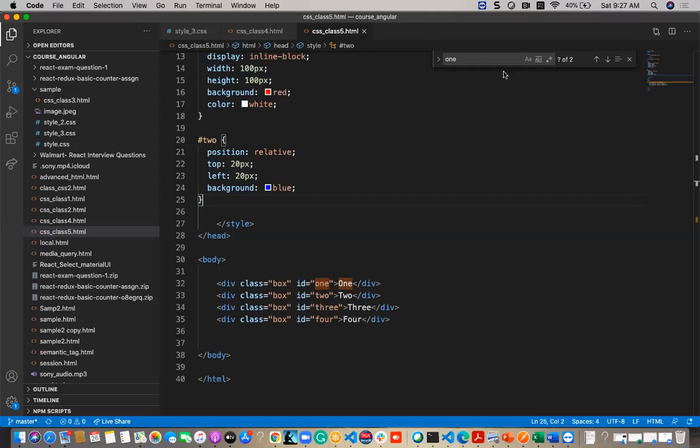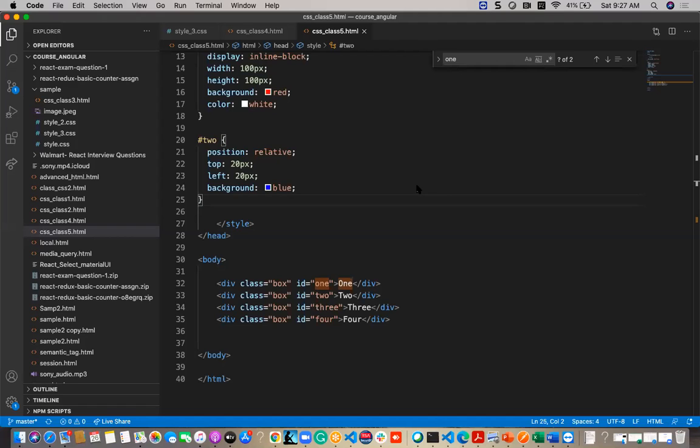The relative positioning always depends upon the previous divs or previous ancestors or siblings. Whoever the previous position is, from there it will take the top and bottom or left and right parameters, and it will go through the flow.